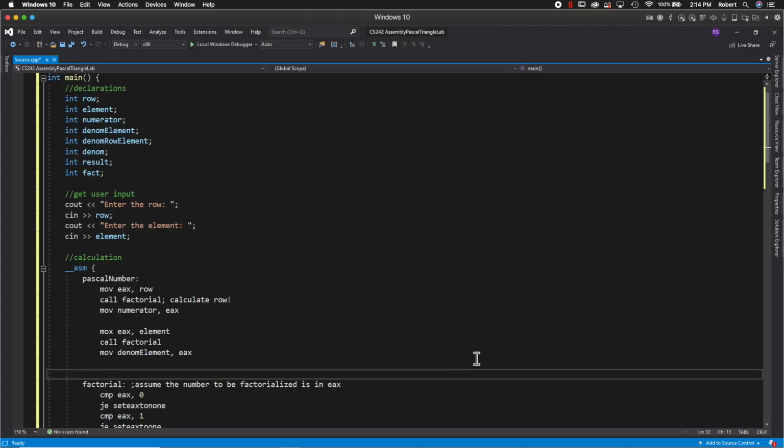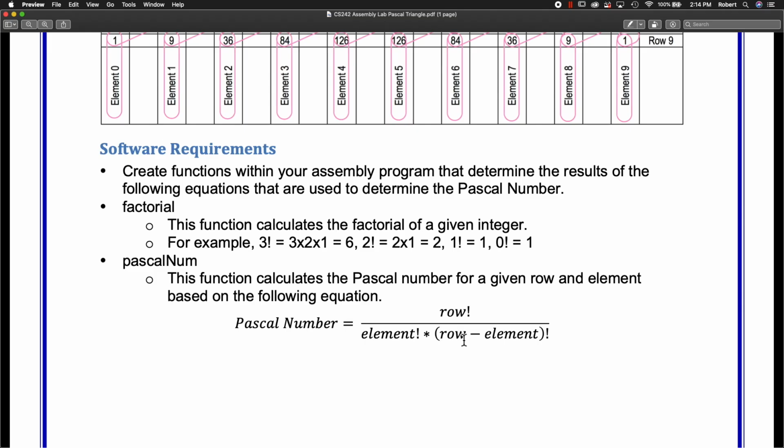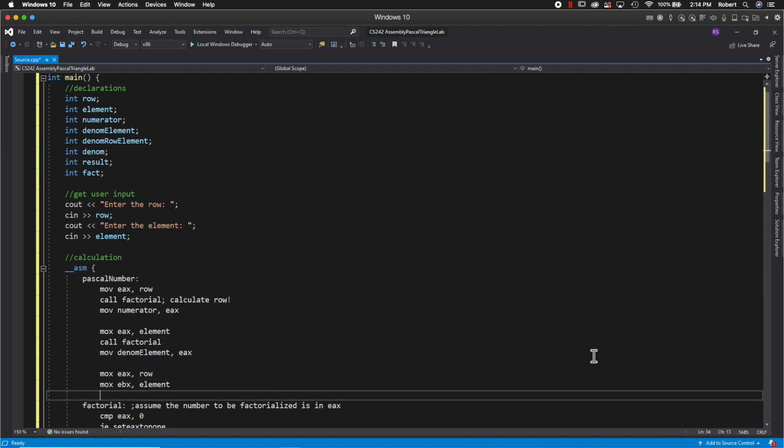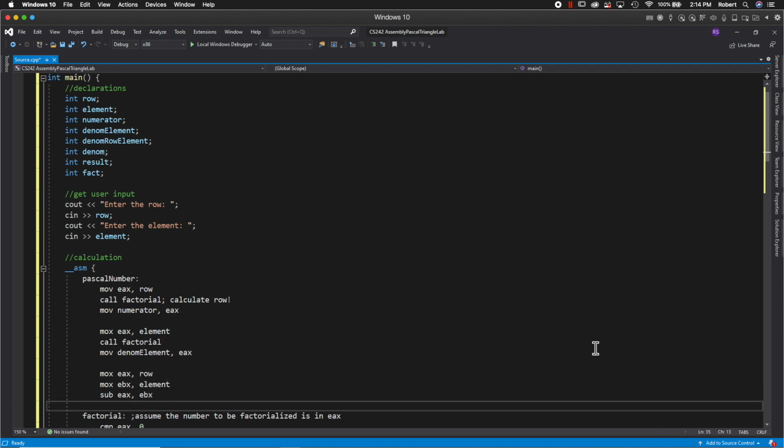All right, so what we'll do is we'll move into the EAX register the value of row. And I think you can see what I'm doing here, right? I've got row. And so now I'm going to have to deal with element. So I think what I'll do is I'll just simply move into the EBX register the value of element. All right, well, now that I've got those two, I can subtract, right? Row minus element. So that's going to be subtract the EAX register, and then we'll say comma EBX. So this is in essence basically just saying EAX minus EBX, or row minus element, which is of course what I need to do, right? So I need to obtain that value.